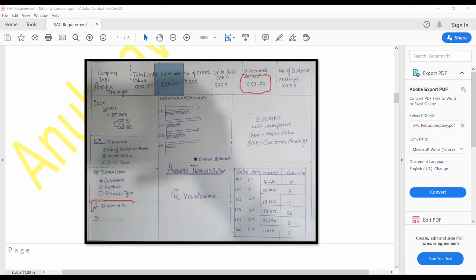You can see here there is a range control which I've added, where the user can enter the discount percentage, and based on the discount percentage value, this discounted amount will be added over here. So let's move on and try to complete the top area.